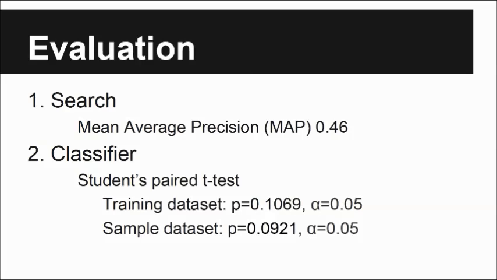So we again repeated the test where we manually graded the 60 posts and compared it with the grading outcome of the classifier tool. Then we computed a p of 0.0921 against alpha of 0.05. So even here we had a positive result where the classifier output grading was very close to the manual grading.